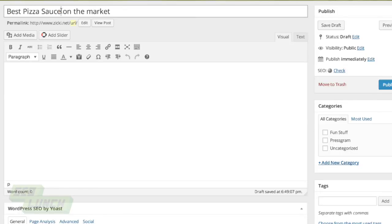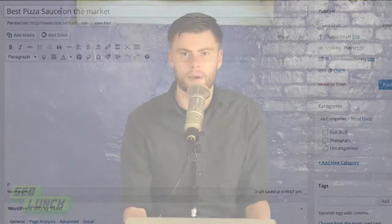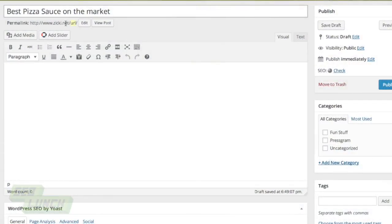Whatever your business is, apply this to your own keyword. If it's a car part, you'd want something like 'best muffler in Massachusetts' — whatever you want to rank for. We have plenty of AdWords videos to show you how to test those keywords before you implement them. On WordPress specifically, the next thing is the permalink. I can go in and change this to 'best pizza sauce,' which changes the permalink. Now your permalink is 'best pizza sauce,' and that helps.